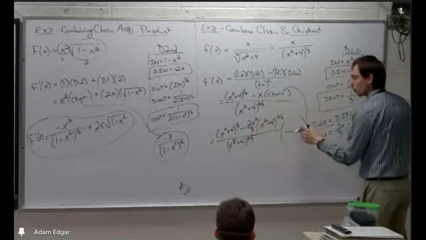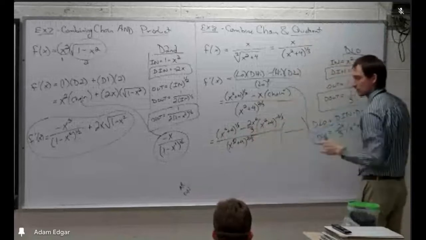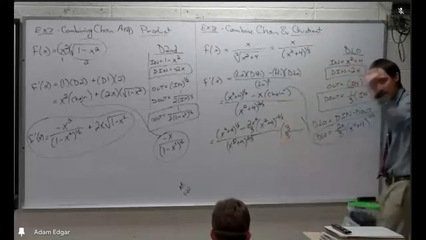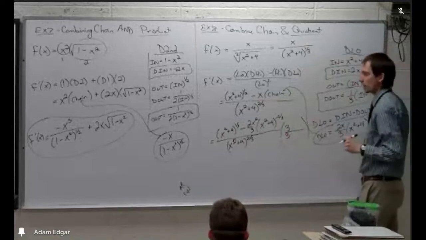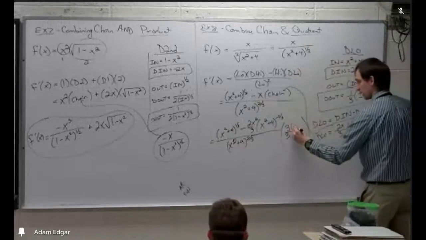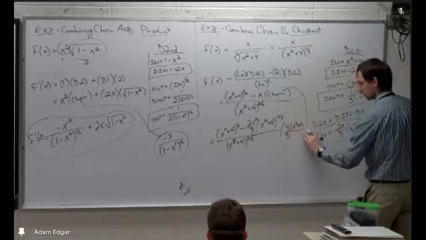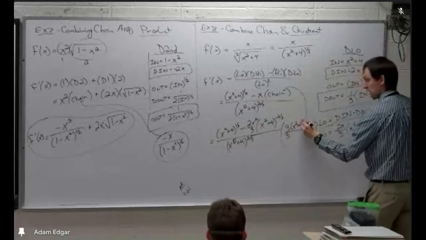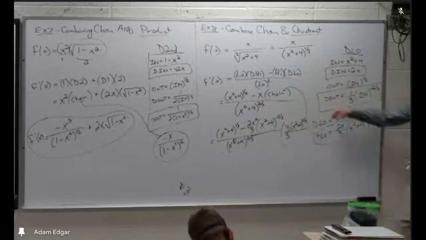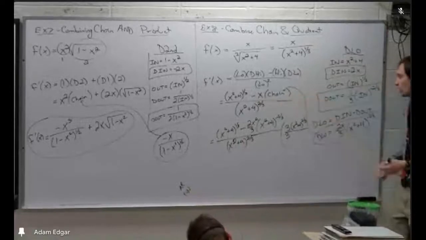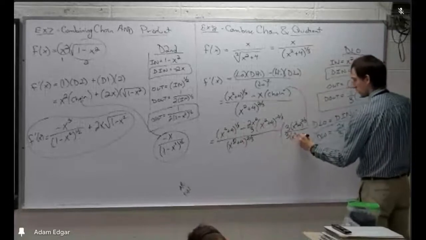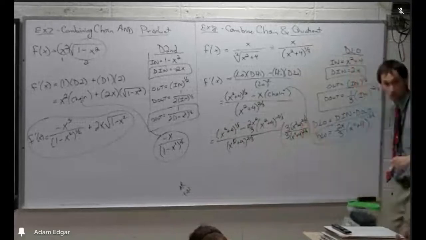So let's first off kill off the 3. What do we need to do to kill off this 3 at the bottom of this mini fraction? Multiply by 3. All right, hey, that's not so bad. And then we also want to kill off this x squared plus 4 to the negative 2/3. So we should multiply by some amount of x squared plus 4, maybe to the what power? How about the positive 2/3? So if you want to kill off a negative exponent by multiplying with fancy 1, just multiply by the positive version of that exponent. So x squared plus 4 to the positive 2/3 will cancel out x squared plus 4 to the negative 2/3. So you're going to multiply by a 3 and an x squared plus 4 to the 2/3. Akshay.